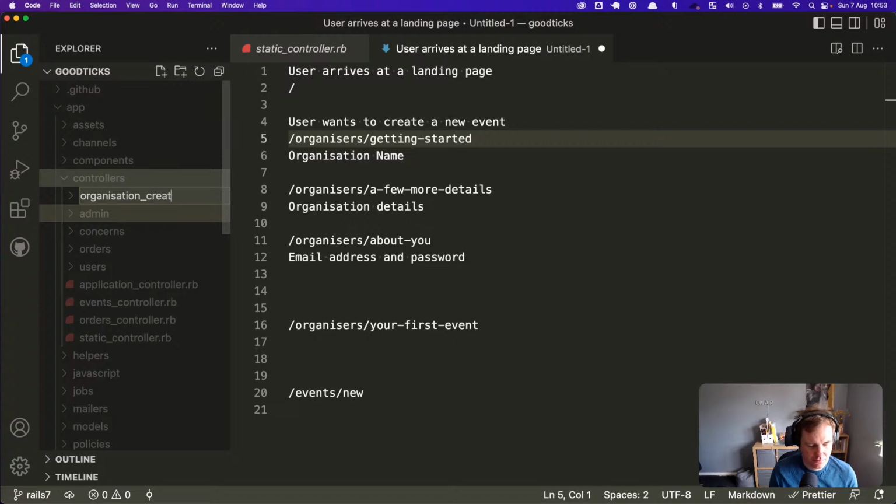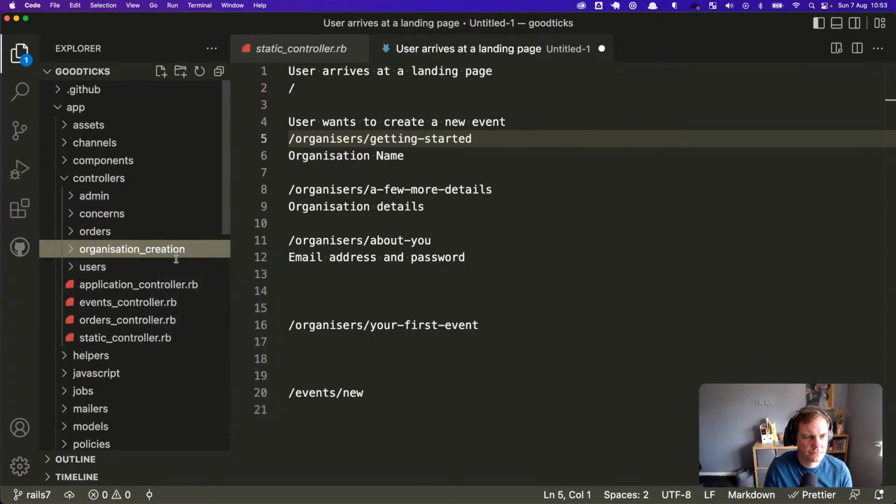Creation? Organization. Yeah, creation, onboarding, getting started. I think if you follow this pattern consistently, you would want these all to have the same suffix. Let's just go with that for now.